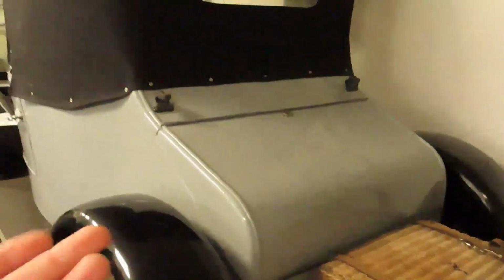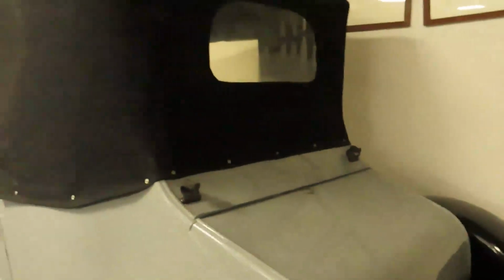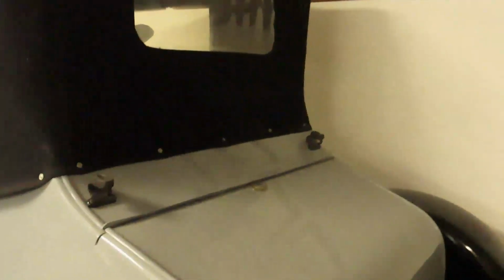All very primitive inside. One thing to note is actually it also has the gear lever and handbrake on the wrong side, or the unconventional side, for the cars when you compare it to post-war cars. This might also be a dicky seat actually. Not very useful today, unless you don't mind getting your hair a bit messy, but perhaps people used that in period. I don't know. I think I've seen one person maybe in a dicky seat in my whole life, and I must have been to about 1,000 different car shows.